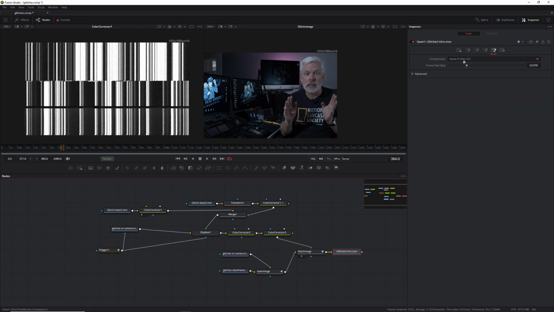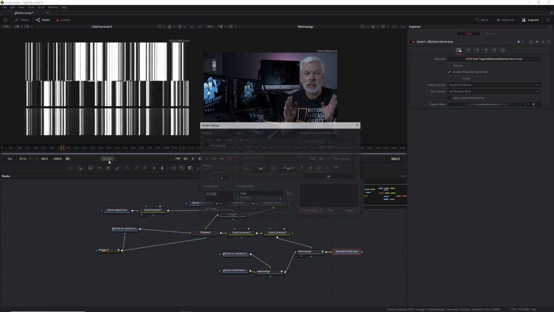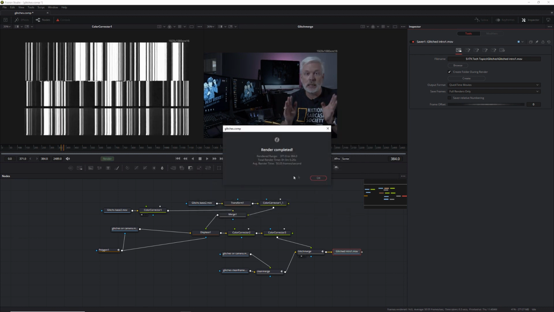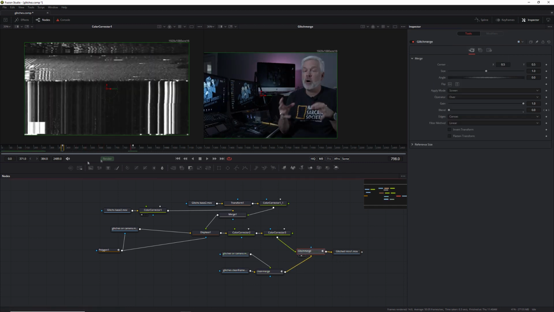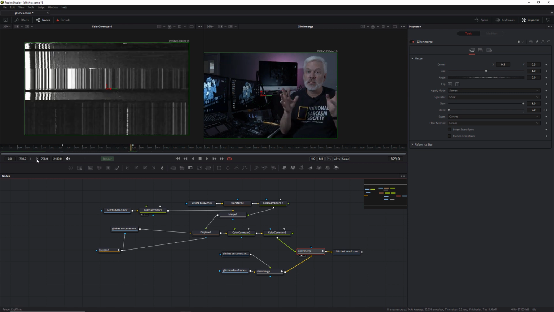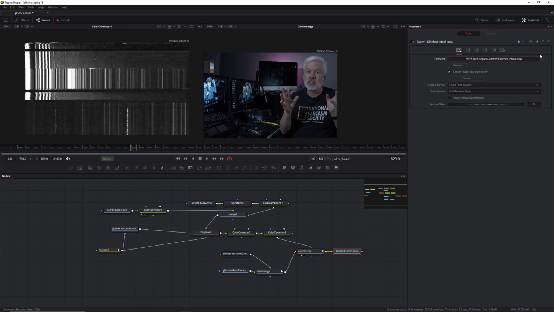I'm starting to realize as I'm doing this that maybe having my glitches in total sync with each other is not the best looking glitch. Maybe the glitch should be out of sync. So what I'm doing here is I've set up two in and outs within Fusion, one for each section of these glitches that I created, and I'm calling one glitch 1 and another one glitch 2, and I'm running just the glitch out sections to a QuickTime movie. And once those are done, then we can jump over to Blackmagic Resolve and do some more work on this.